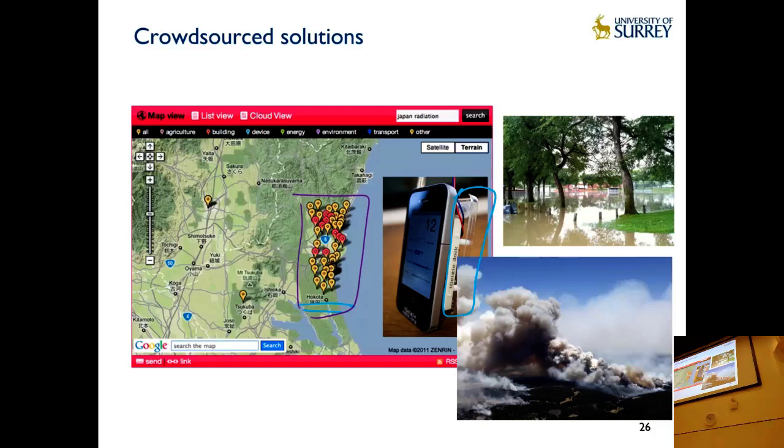There was a problem, though. Back then in some areas, if you drilled down to look at the details of this information, some people were reporting significantly different readings of radioactivity levels. The reason was not that people did it on purpose. Some of those devices were not calibrated correctly. Some of them were not pointed in the right direction. Some of them had problems in the programming.